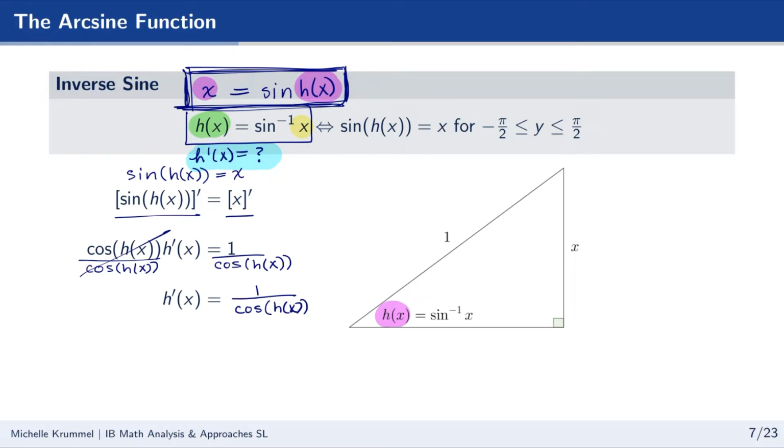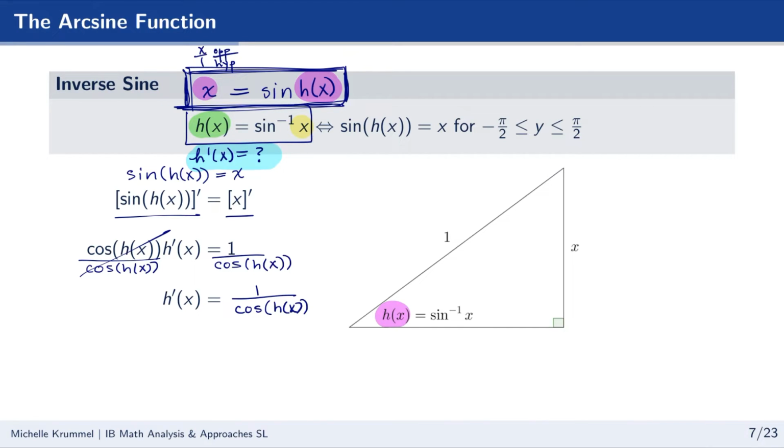And we also have here that the sine of h is equal to x. And we can think of x as x over 1. And when we write it as x over 1, it's easier to see it as the ratio. We have opposite over hypotenuse. So the side in the right triangle opposite of h is x, and the hypotenuse is 1. And you can see I've labeled those in that way, x and 1. And once we have two sides of a right triangle labeled, we can get the third side using the Pythagorean theorem.